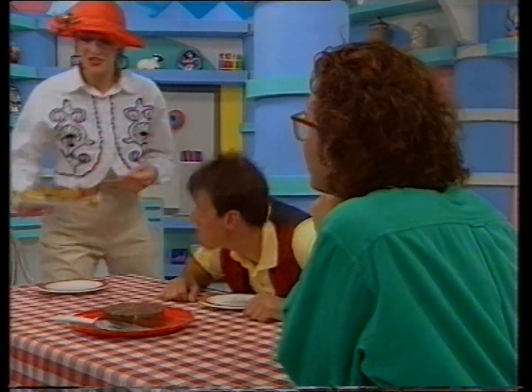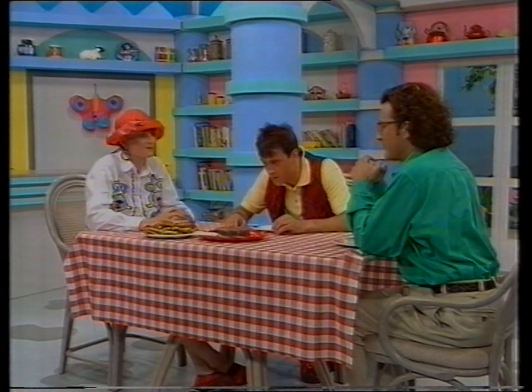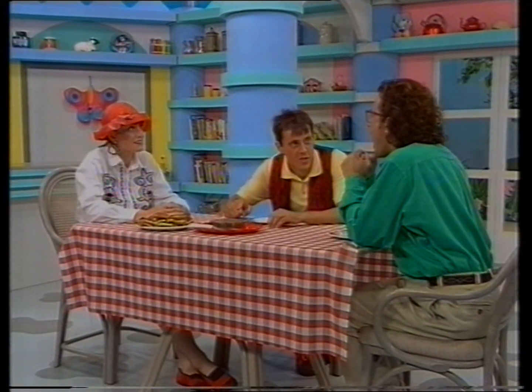Here we are, I've made the sandwiches. There's ham and tomato, cheese and pickle and lettuce and jam. Lovely. Can we have our tea now then? Yeah, and a slice of that delicious chocolate cake. Oh, not quite. What's wrong now?